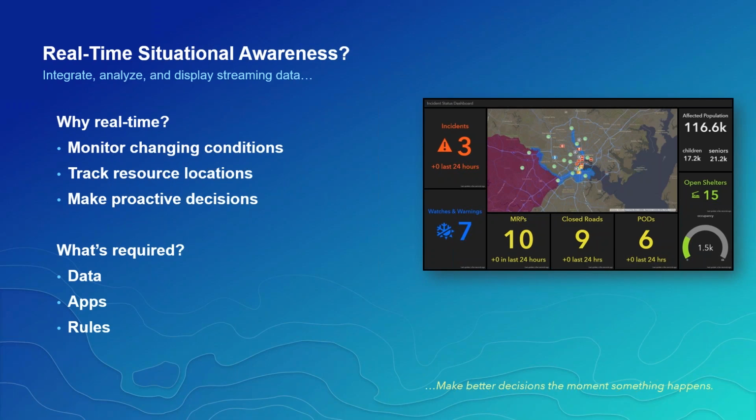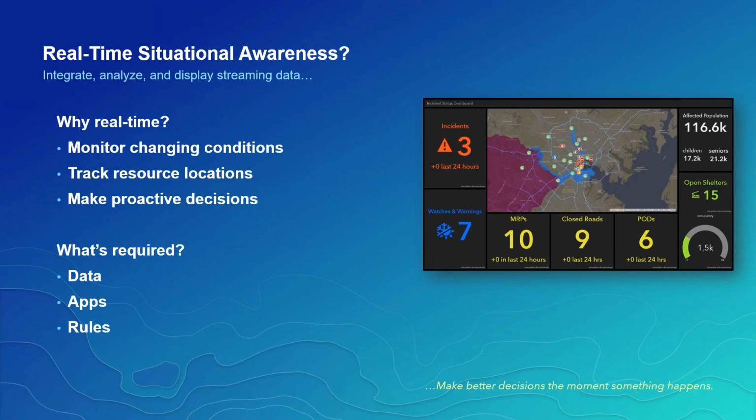When we're in an operations center, we're sometimes disconnected from what's happening out in the field. And so the more that we can connect the field to the operations center, and the more that we can bring in real-time content from sensors and from partner providers like the Weather Service and others, the more context we have to understand how our plan is acting in relation to that unfolding event.